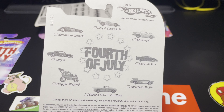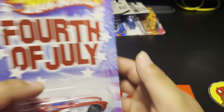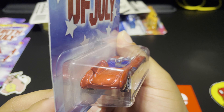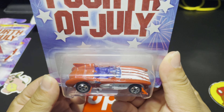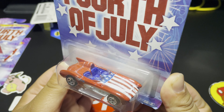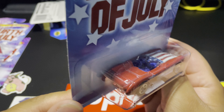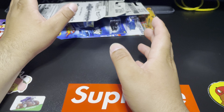From the rest of the 4th of July set I picked up a Corvette SR2. This thing is gorgeous in that red metallic paint. The blue interior with the stripes running down the hood, the stars on the upper part of the hood — look at that, two little separate windshields. Pretty sick actually, I never really noticed that. Beautiful casting.